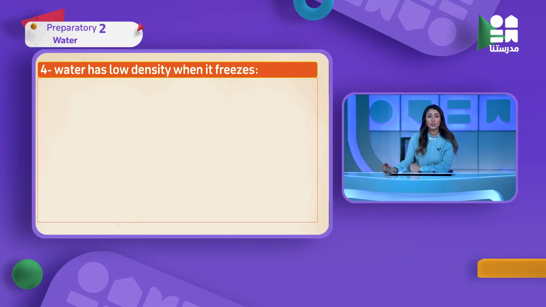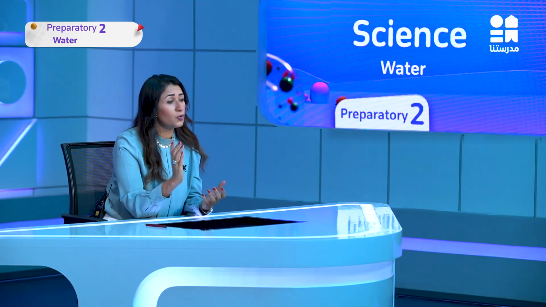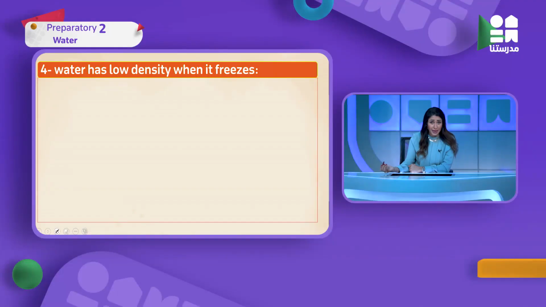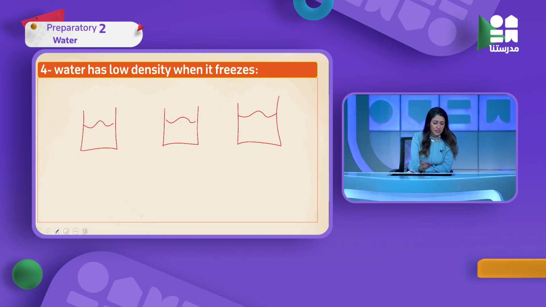Let's move on. Water has low density when it freezes. طيب أسألكوا سؤال. Bring 3 cups of water. Put or draw 3 cups of water and put a cube of ice when you draw a cube of ice. وانت بترسمها هترسمها فين؟ In which part of the cup? You will draw it at the bottom of the cup or the middle of the cup or at the top. بمعنى أنا لو عندي 3 cups like this and I put water inside each cup. Say مثلا the cup A, cup B, cup C, and I will put a cube of ice.